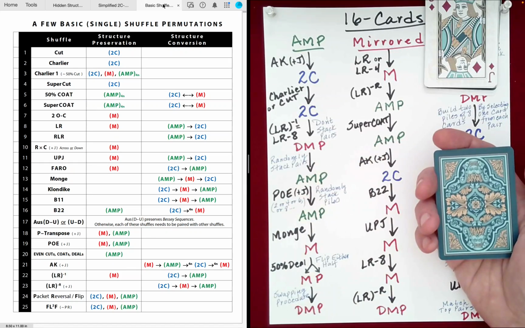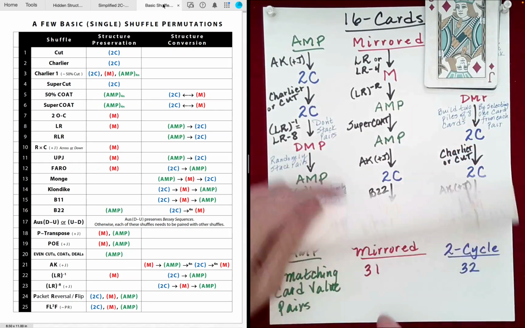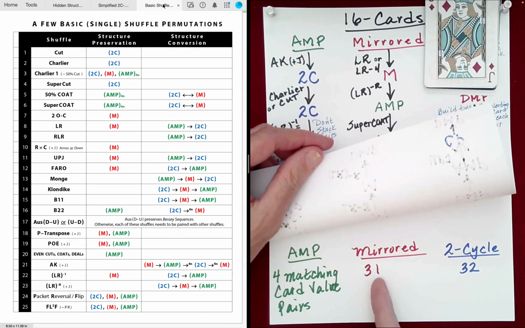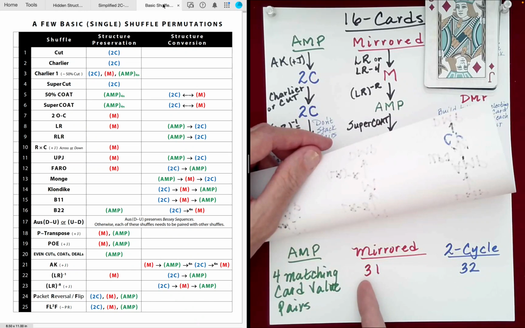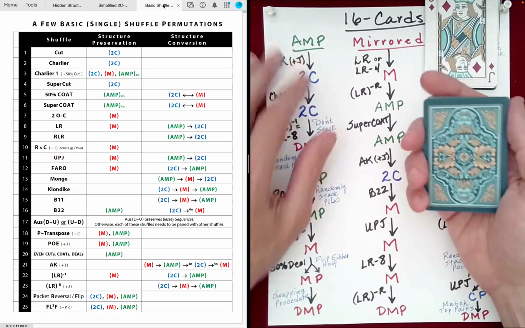I believe it was the number 31. Let's just check that. I believe that's the case. The number 31. Now, do you remember what that is supposed to tell us? The tens place tells us how many red pairs there will be at the end, and the 1 tells us how many black pairs. Okay, well, we'll find out if that's right.